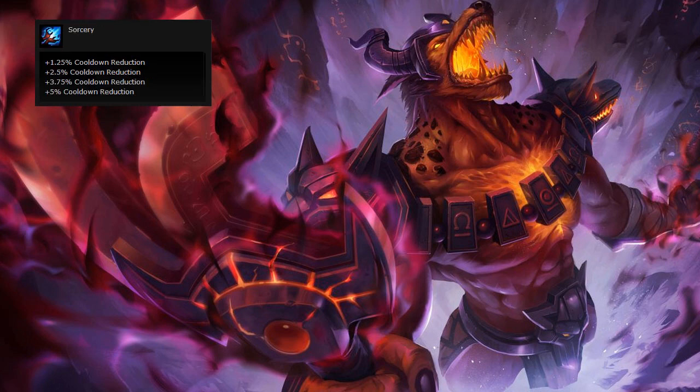Sorcery: I take 4 points out of 4 in this because Nasus really relies on cooldown reduction, or it doesn't rely on it, but it's very nice on him and any other champion in the top lane, but especially for Nasus. At level 4, with the 4 points out of 4, you get 5% cooldown reduction. You see in the picture you get 1.5, 2.5 and 3.75 for the other ranks, but 5% cooldown reduction is really important for your Q and any other moves. For any other champion like, say, Garen, it makes your Q shorter.